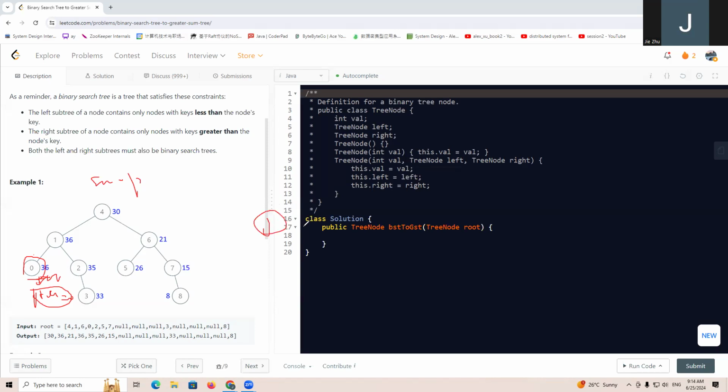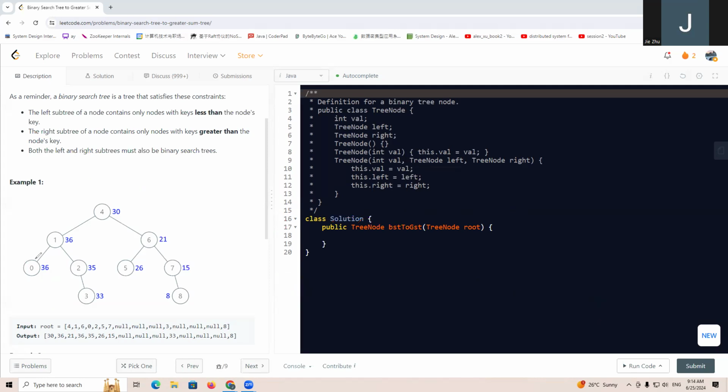So intuitively, we traverse once to get the sum, and traverse a second time to update every value to the sum minus pre, and then update the pre.